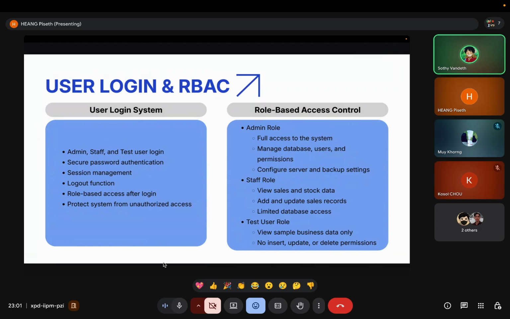This user can handle day-to-day operations, and they can also use the sales and stock data and add and update data records, but they operate under limited database access to prevent structural changes. And finally, the test user role is strictly restricted. This role can only use the sample business data, with absolutely zero permission to insert, upload, or delete any records. So next slide, please.